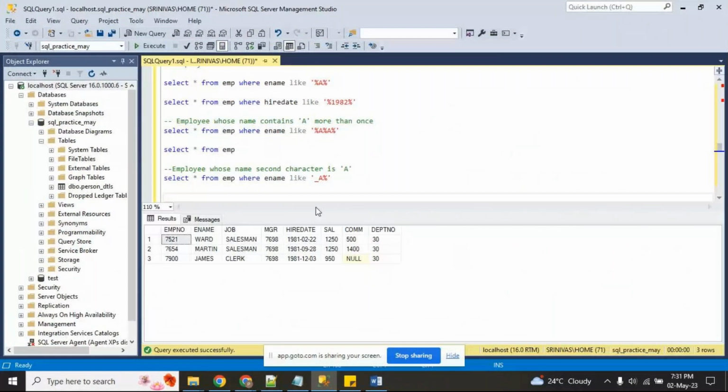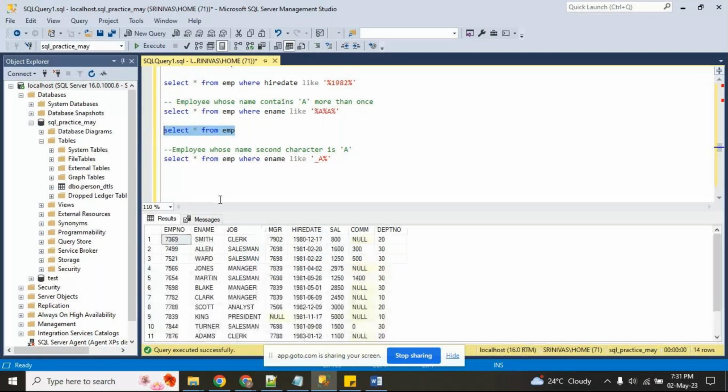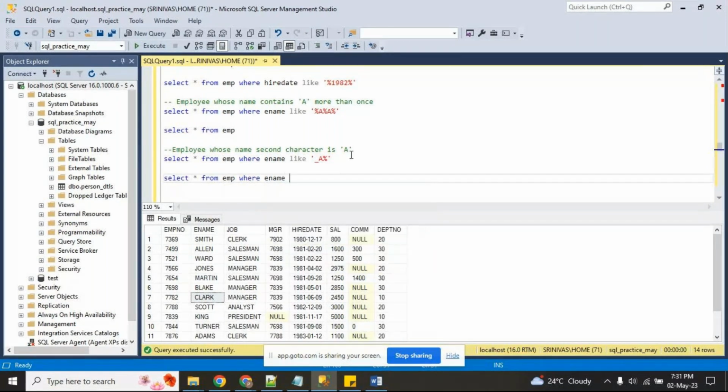Similar way, suppose I want the third character to be A. Here observe this one. Select star from EMP where ename like underscore underscore A percent.